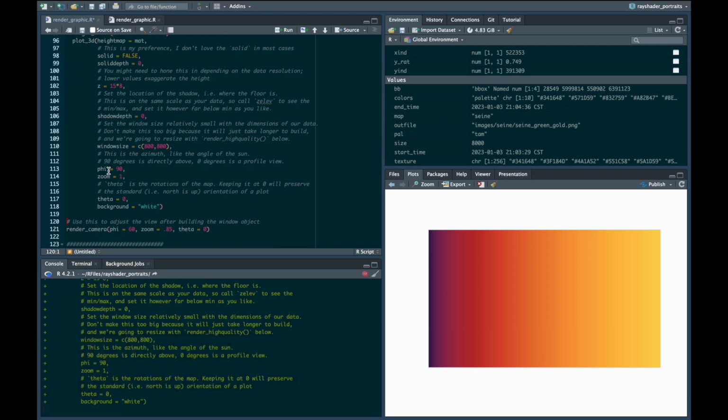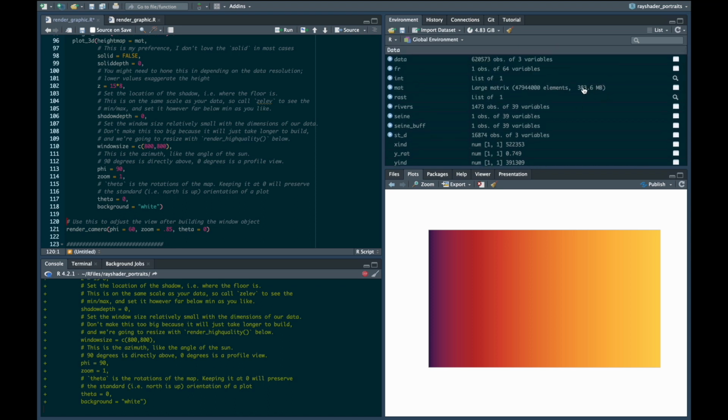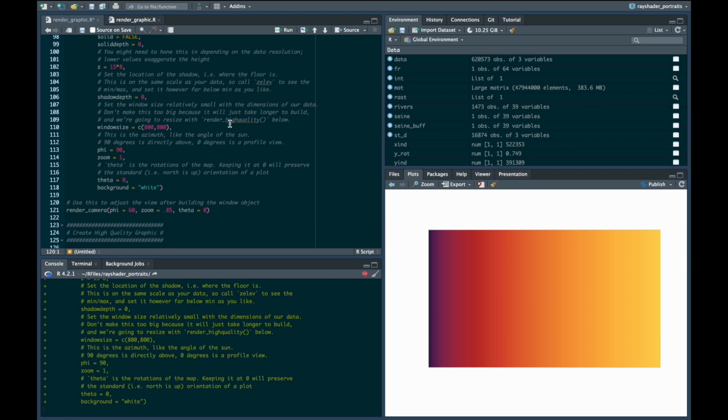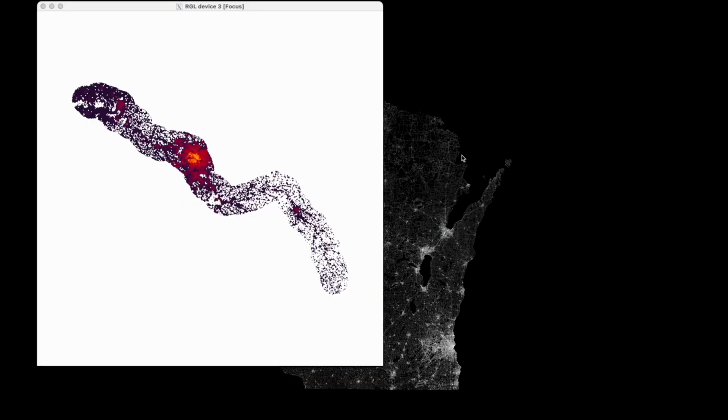So that's kind of the machine I'm working with, and with these parameters, I find that a matrix around this size is usually where I can max out the resolution of the final render, where it still takes a manageable amount of time, which to me is between 1 and 2 hours. So now you can see this takes a lot longer to render because it's a much larger matrix than what we were just dealing with.